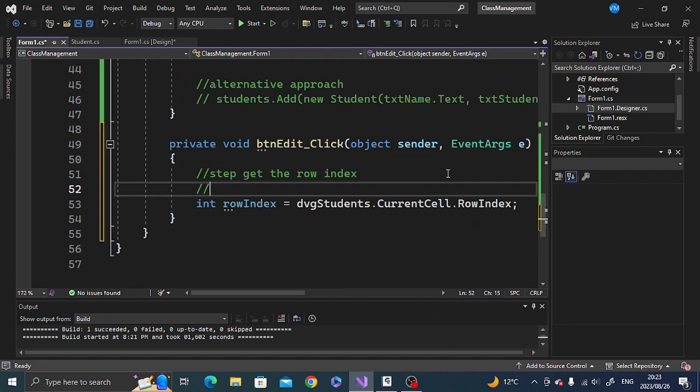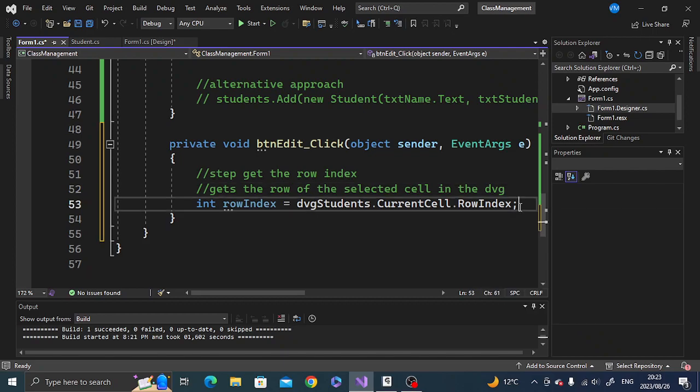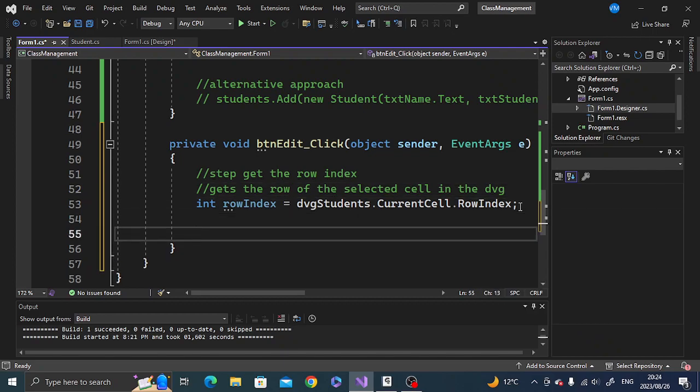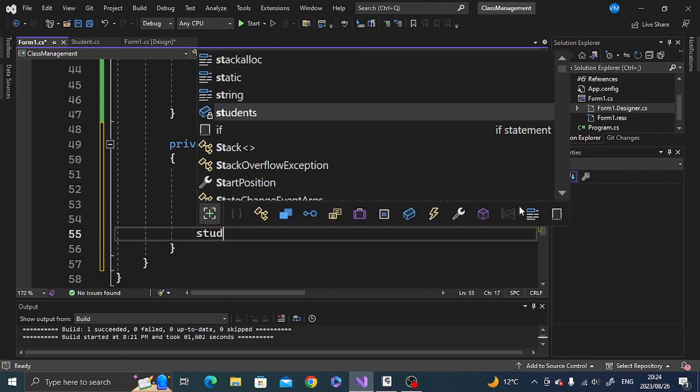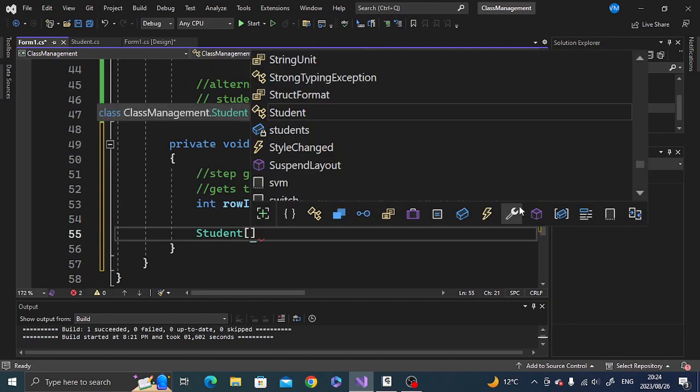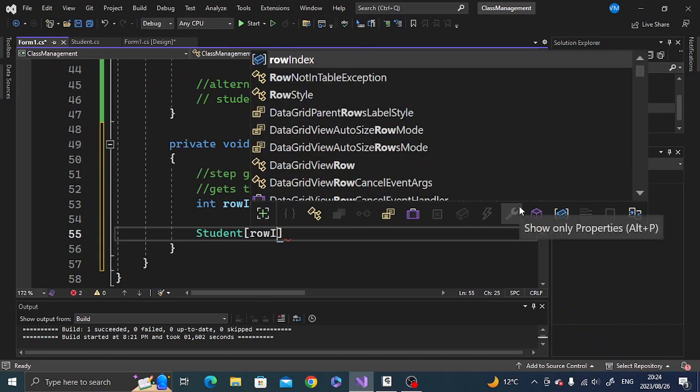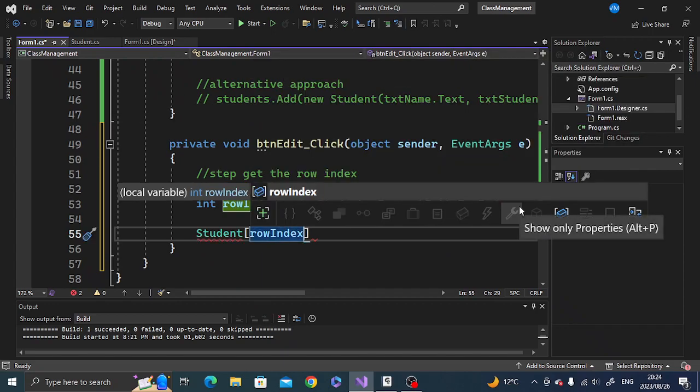This line of code gets the row of the selected cell in the data grid view. Then you can use that to manipulate a student at that specific row. To do that, you just say student at row index, or at the selected row.